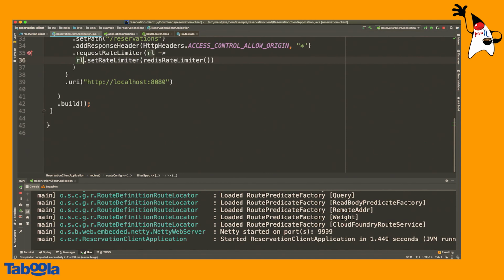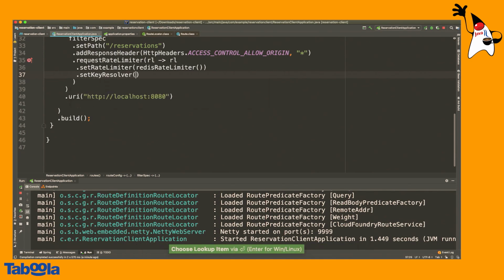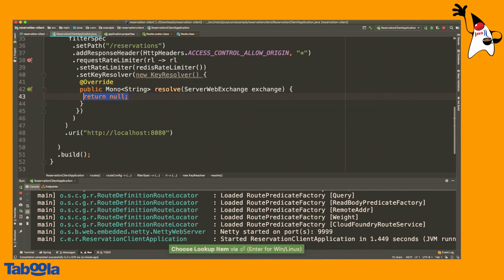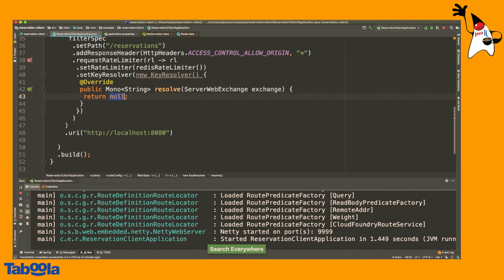Now, like I say, Redis is a key value store. So you need to give it a key so that it can find the value, which is the count that it is keeping for the number of requests per second. Every second, it's going to keep an atomic number in Redis. And all the gateway clients are going to talk to the same Redis store, and they'll see that if you accessed this pathway, no matter what node you're talking to, 5 times per second, it should start rejecting the requests. So I need to tell it what key to use to find that count.